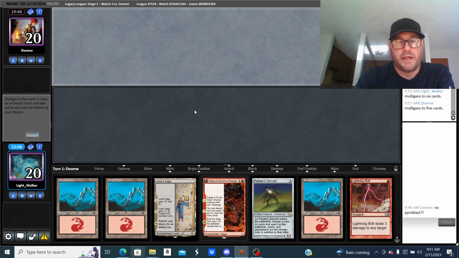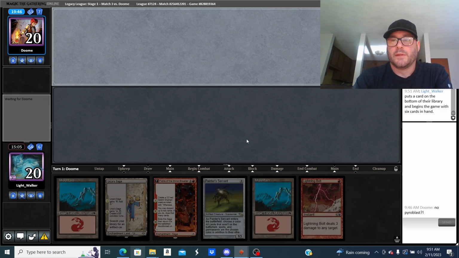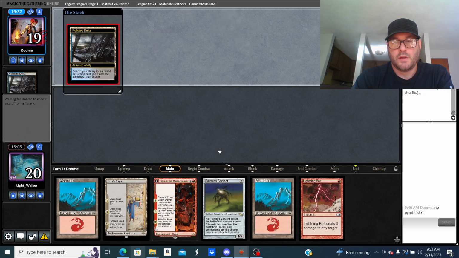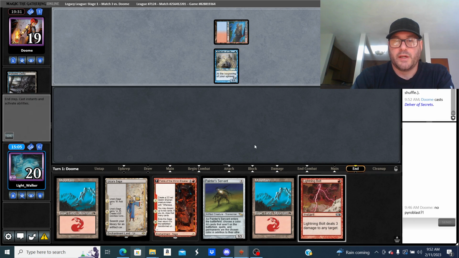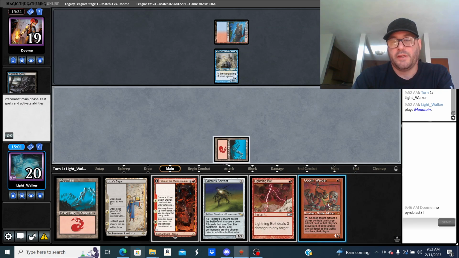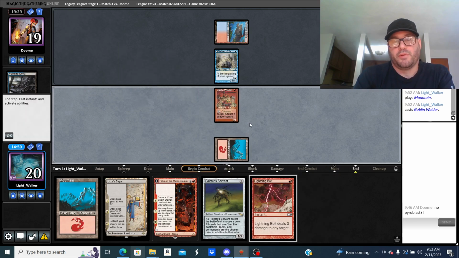I kind of want to get rid of a Painter. No, it's a Mountain. Duh. I didn't see the third Mountain there. It's going to five. Let's see what's up. DRC Delver's fine. I won't worry about that card right now. Play a Goblin Welder. I don't love playing this out so early, but it's a play.